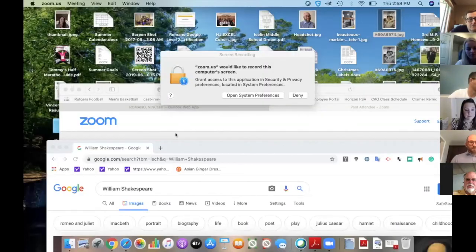Okay. You want a Chromebook or iPad? Mac. Okay. Yeah, you should see the share screen button at the bottom, and when you click on it, it should give you the option. Let's say an open system preferences. You might have to give it the options first. Yeah, you just have to give it permission to show your screen. There we go. All right.